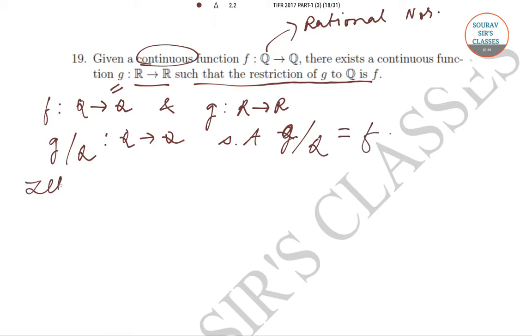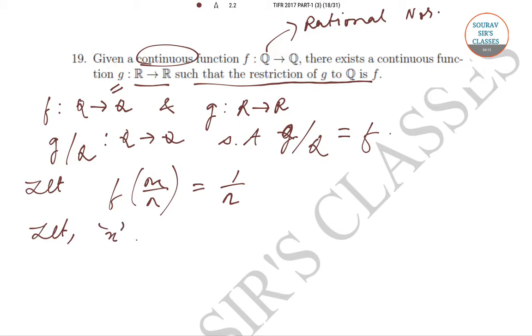Let us assume a particular function. Since the function f is defined over the rational numbers, we'll take a value m by n, since m by n is typically the structure of a rational number, and we'll take that the function of m by n is equal to 1 by n. Or we can also make one more assumption, that we have to check over g some rationality or irrationality thing.